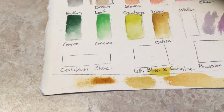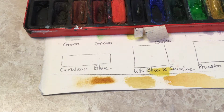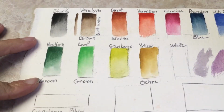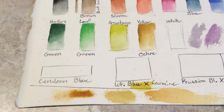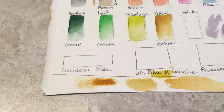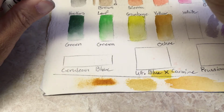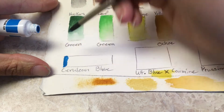Alright, now, a lot of your kits, especially your tin kits that come like this, there is another blue that they just don't come with. And there are kits out there where you can buy all these different tubes, and there's 100 million different tubes in this one little package. And you might end up running into Cerulean Blue. Now this is the blue you use for all your tropical pictures, your tropical waters, and get all those beautiful, beautiful waves going.